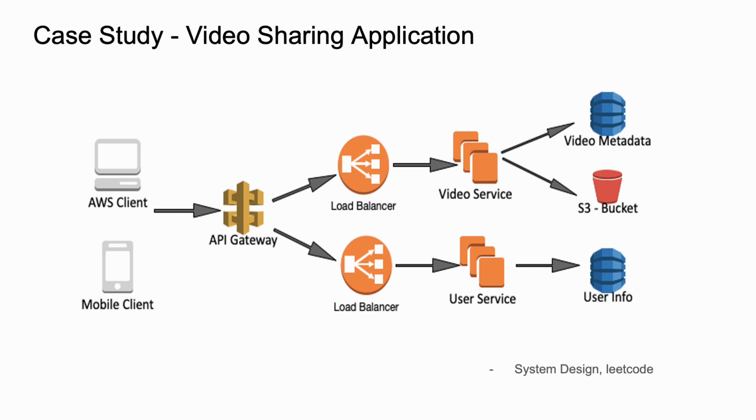For video and user metadata, we can use relational databases like MySQL. Object storage services like Amazon S3, Google Cloud Storage, or Azure Blob Storage are typically used for storing the actual video files. Through seamless integration of these components, the system efficiently handles users' requests, delivers high-quality video content, and provides a seamless experience to millions of users.